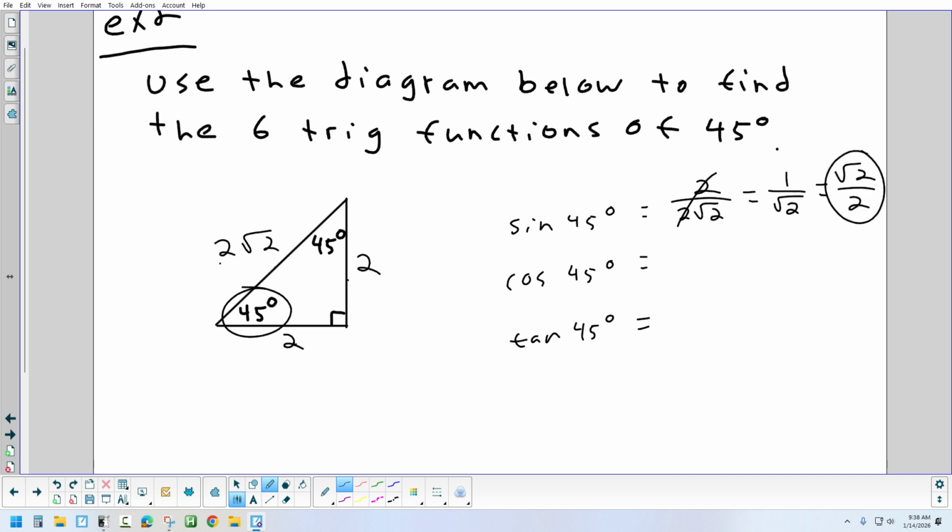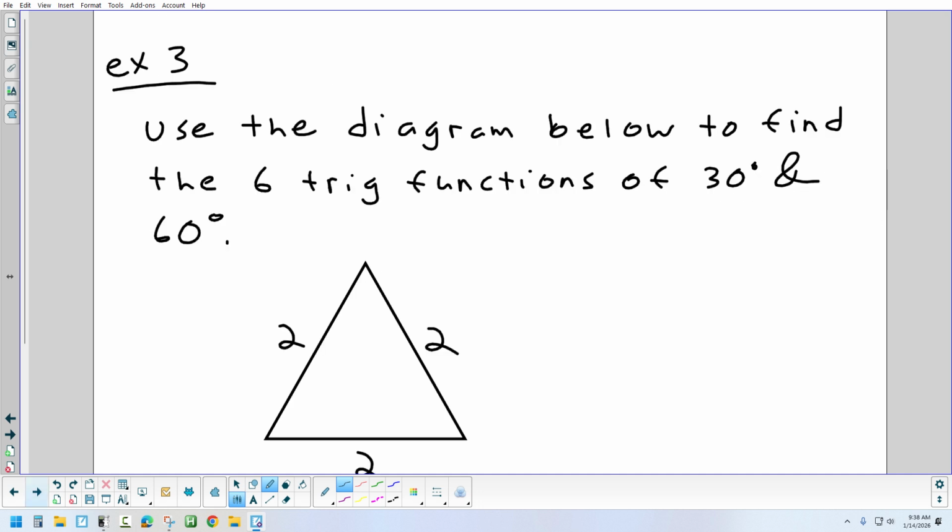Okay. What's the cosine of 45 going to be? It's going to be the same thing, because it's isosceles. Sine and cosine are always the same in an isosceles triangle. So it's also root 2 over 2. And what about the tangent of 45? 1. Opposite divided by adjacent, they're the same. So it comes out to 1. So you should be able to figure out all the exact trig functions of a 45-degree angle by creating your own diagram. And you should be able to do it for 30 and 60 as well.